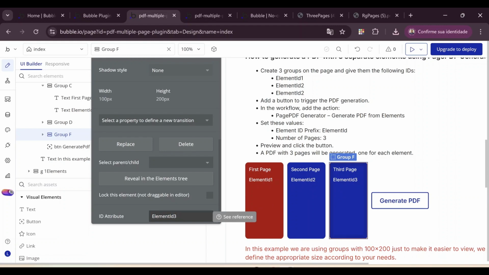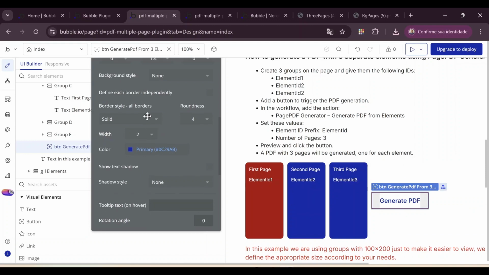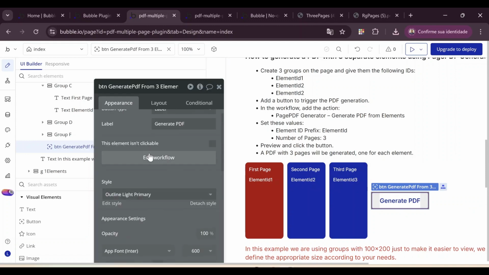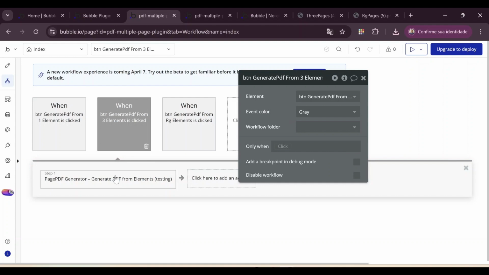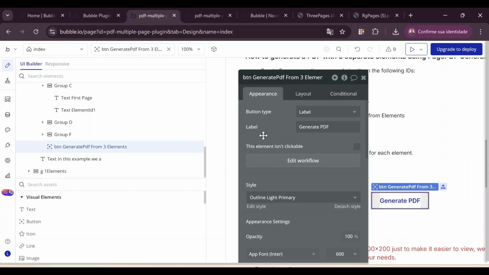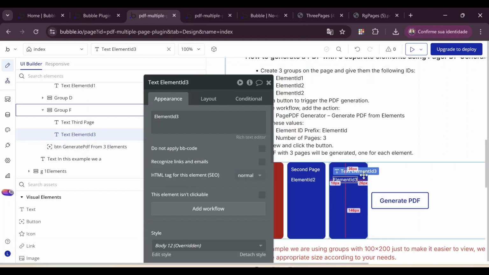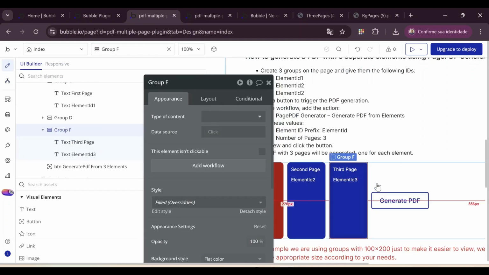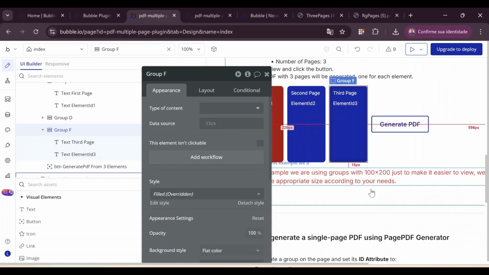In this case my prefix ID is element ID. If I go to generate PDF, you can see I put the element ID, the size, the PDF name, and here I fixed 3 because I have 3 pages. If you want more pages, just create another element, put element ID 4 or 5, and however many pages you want.